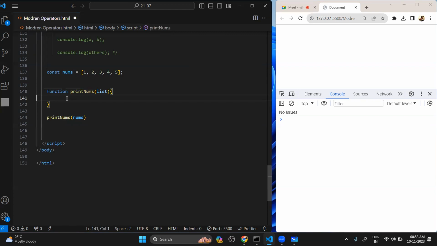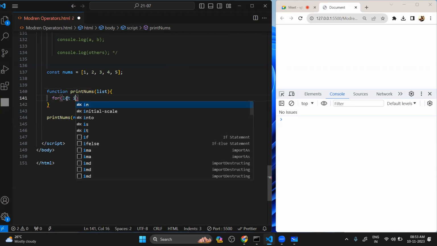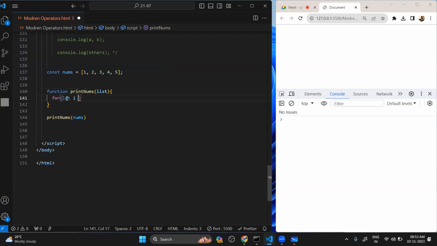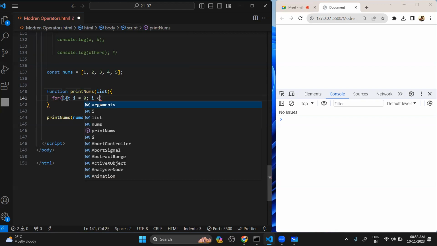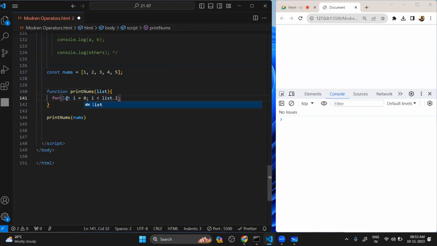Right. So I'll write a for loop. i should be less than list.length, and i should be incremented. Now here just print the value of list of i.